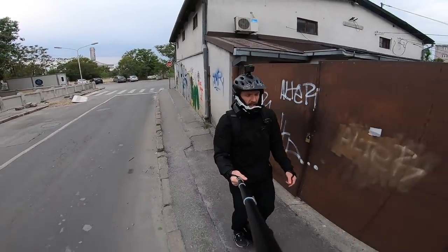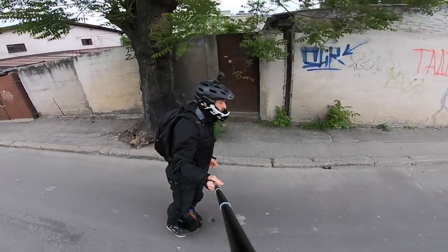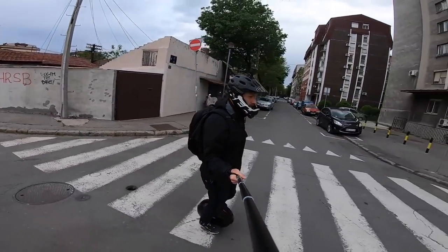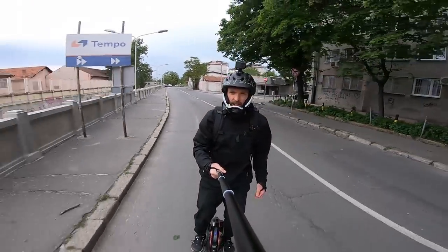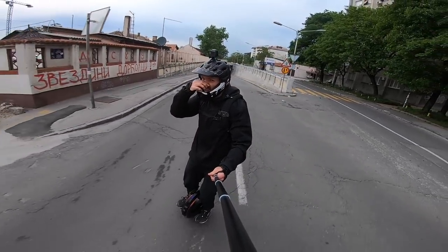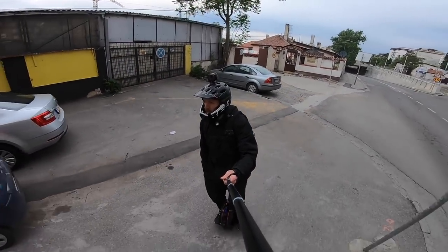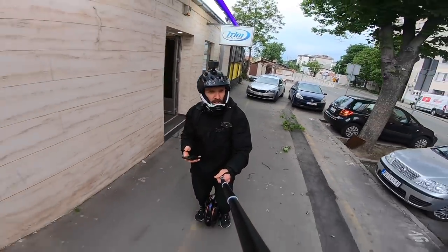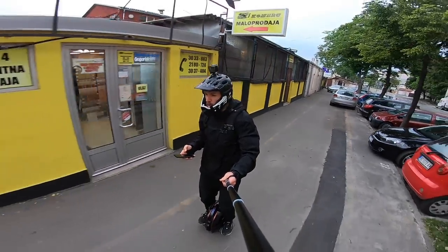Okay, we've got a giant tree. I'm not going to try and get around that. So, well, I hope we can get a little bit closer to the main city. A bit quicker. Oh, I've got an itchy nose today. What does that mean? Okay.